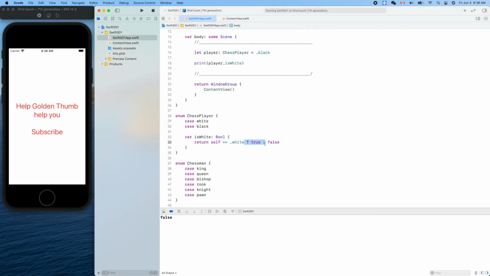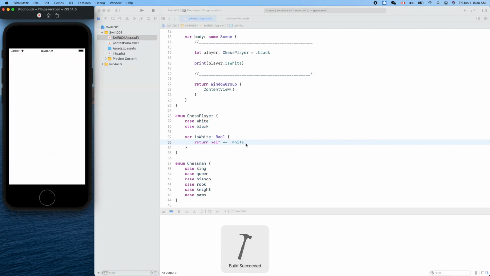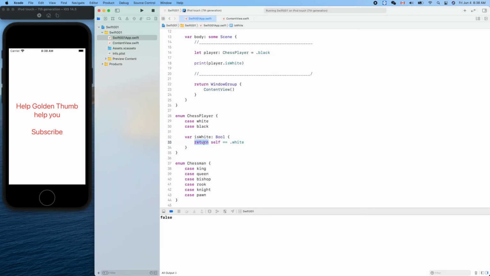Can we simplify the code here? We don't need that, right? We just need, this is the same, self equals that, right? It works. And since this is the single expression we return, can we get rid of the return?